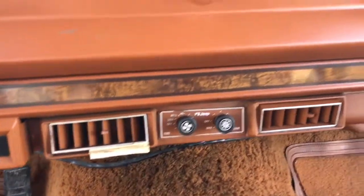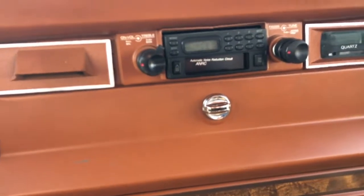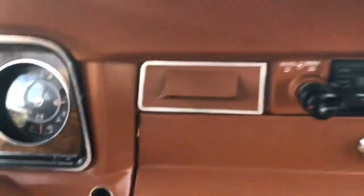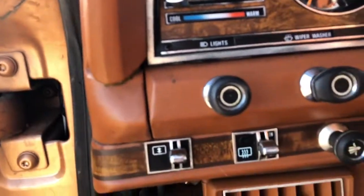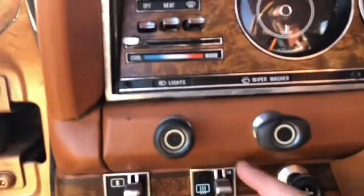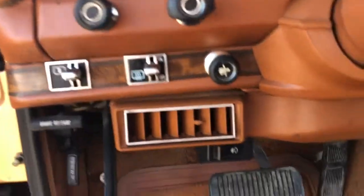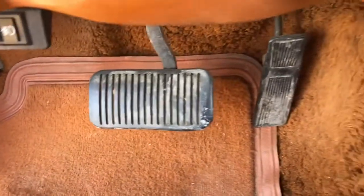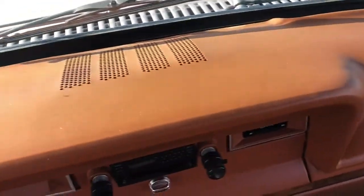Going to the cluster — this is a factory air conditioning Jeep. It does have an aftermarket stereo. The ashtray is missing the cigarette lighter. All the instrument lights work — you can see that on another portion of the video. I do not know if the rear defrost works — I can hear it clicking back there but I don't know if it's working. Here are the brake and gas pads. Carpet and dash pad are in great shape.